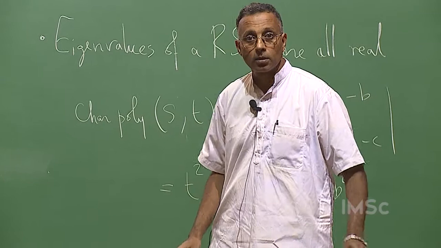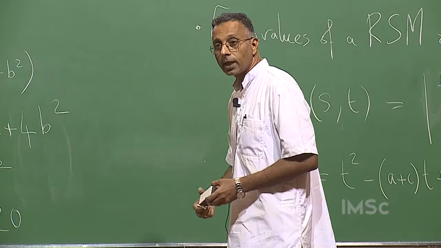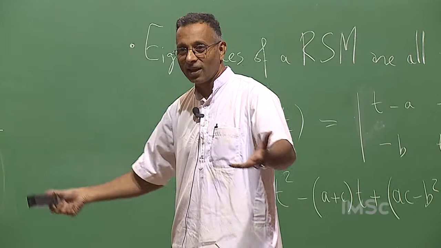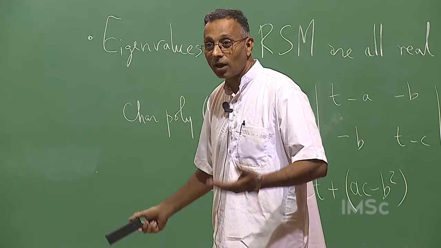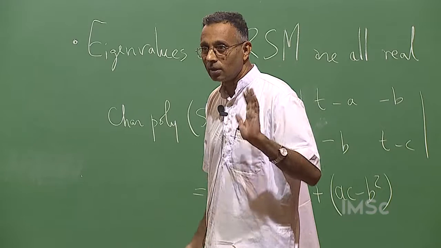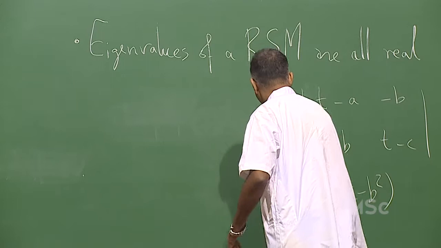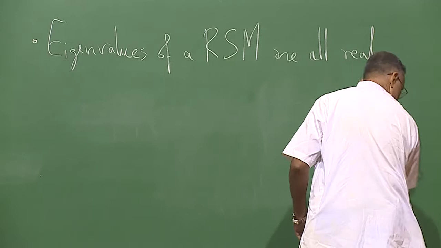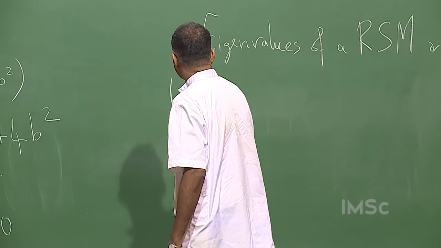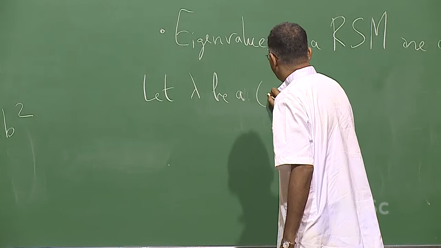Okay, and if you think that you might want to prove it in the same way for a 3x3 or a 4x4, that looks hopeless, right? You will get a cubic in the 3 case, and who knows what the conditions are for when the roots are real. I mean, there are criteria, but fortunately, there is a much more direct proof, and let's do it. I want to give a full proof of this theorem now. The proof is quite simple. Let lambda be an eigenvalue, a priori a complex eigenvalue, meaning I know it has eigenvalues.